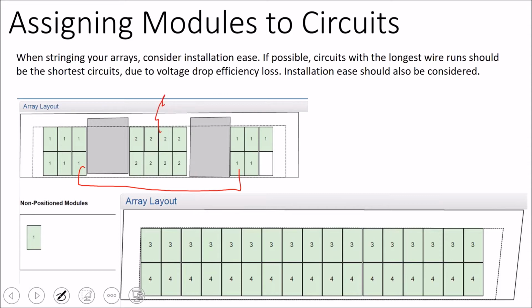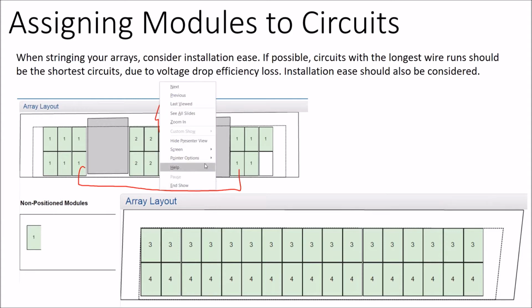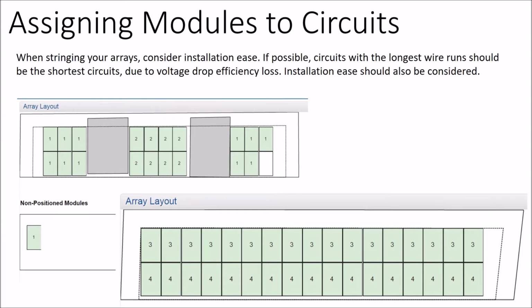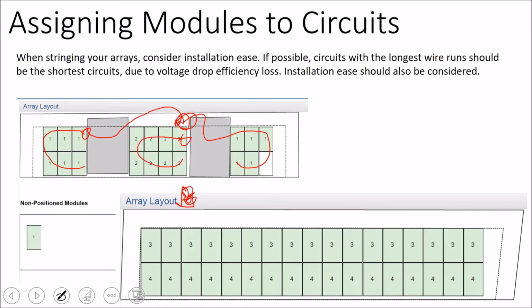So what I might actually have is underneath this rooftop, if the point of interconnection is right here on the side of the building, I might have this circuit come here and then go into the roof. And then below the roof, I might have a box where I take this circuit and wire them together. And then for this circuit, I'll go into the roof here and then go into the box as well. And then I'll take those 2 circuits from the box to my service panel. And that's to kind of reduce wire sizing.